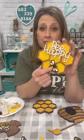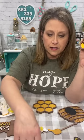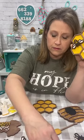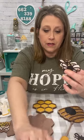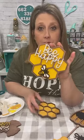All right, let's put on this. I'm going to put the Be Happy. Now, whatever bees you put where in this set is totally up to you because, like I said, you get extra bees. Two of them, of course, have the holes in the wings, and they are the ones that hang on the little banner. But you get like three different other sizes of these bees. Let's see. You get two that are the same. You get two of these. They aren't glued. You get two this size, and then you get the next size down, and then you get this tiny baby bee right here. So there's actually three sizes of bees. Where you put them is totally up to you. You don't have to do it the way I did it. You can put two bees on something if you want to. But there's what mine looks like.